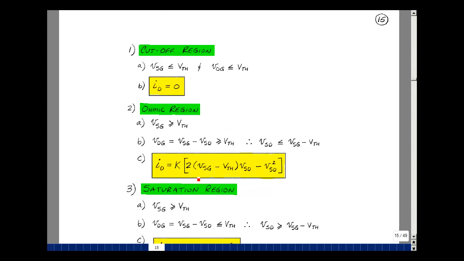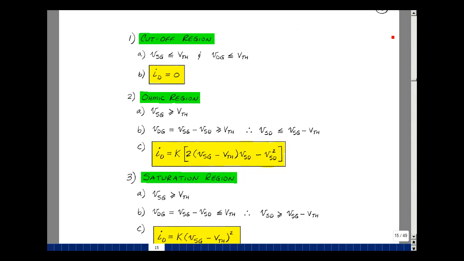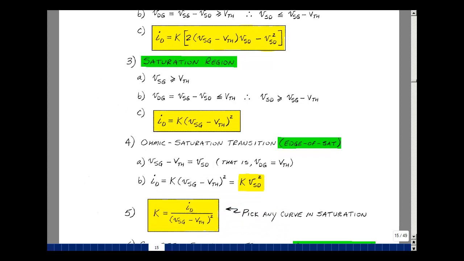In ohmic, equations are the same, just simply the subscripts are changed. If you learn the equations for the N-channel JFET, it's the same equation here, it's just that thresholds are replacing pinch-off and we're flipping the subscripts. Likewise for saturation. Now the source to gate greater than or equal to threshold and the drain to gate less than or equal to threshold. The same equation when we're in current saturation.